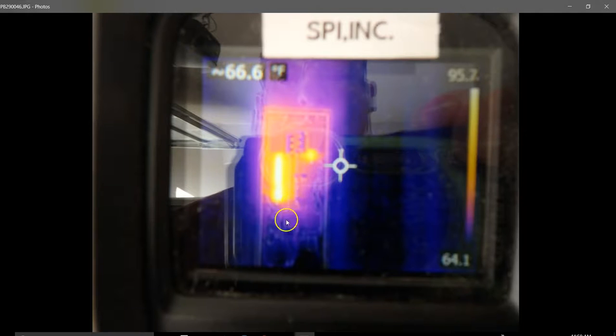Basically, we're looking at the wires to see if any wires are getting hot. This is normal. These are arc fault breakers here and here. That's normal. But I go back and look for hot wires, or breakers that are not arc fault that are getting hot, showing colors like this. I look at the temperatures, and it looked fine when I got here, and it looked fine later on. So there were no issues with the panel box.